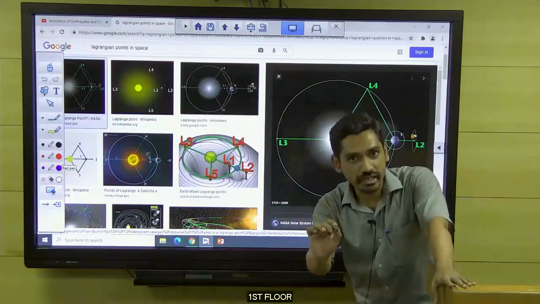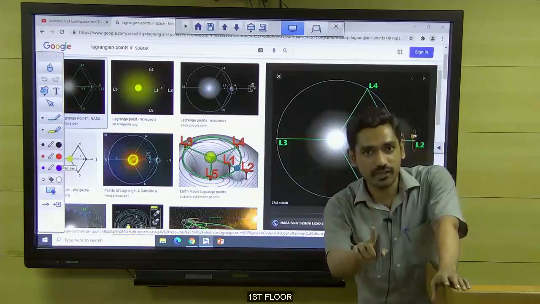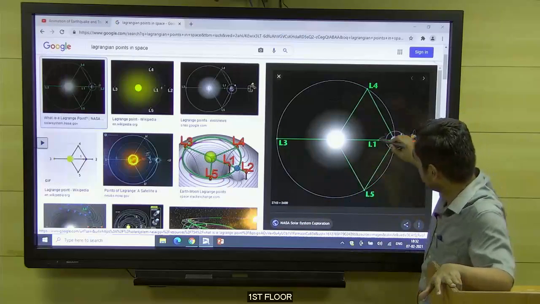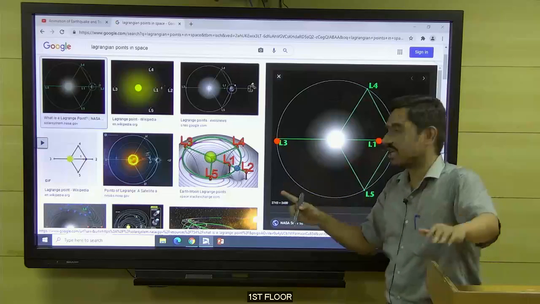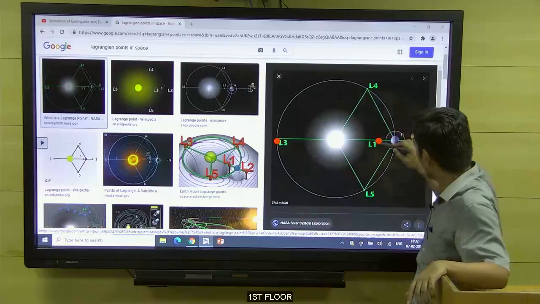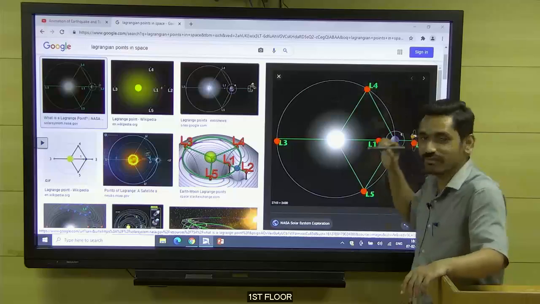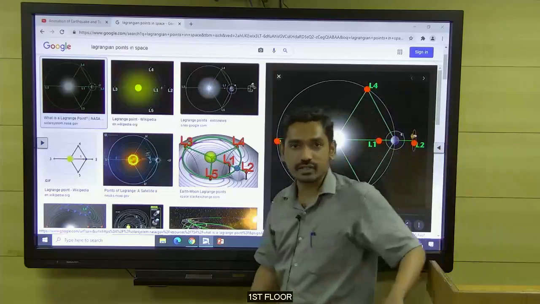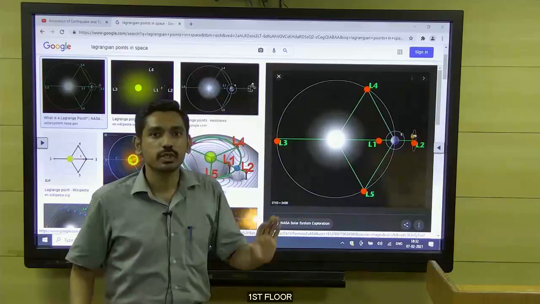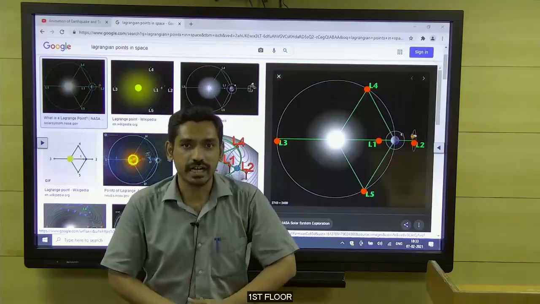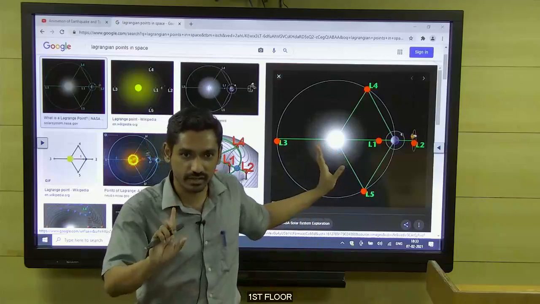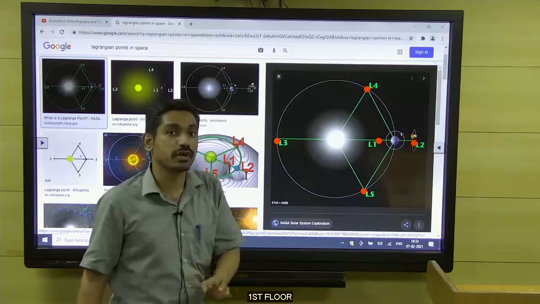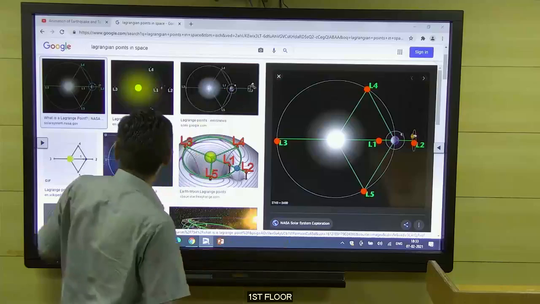Lagrangian points are points in space where gravitational forces cancel each other, isn't it? So this is related to your Aditya mission. L1, L2, no chance we will launch there, okay? L1 and L2 are possible, maybe L5 and L4. Fine, this is very, very far away. If you place an object in a Lagrangian position, you will not experience any disturbance, so it is ideal for satellite location. This you learned in science and technology. Very good. Similar to Lagrangian points, you have points called amphidromic points in the oceans.